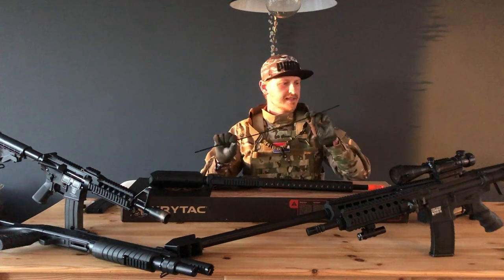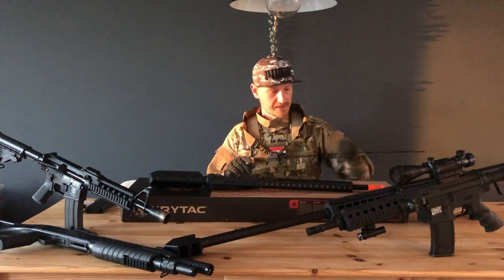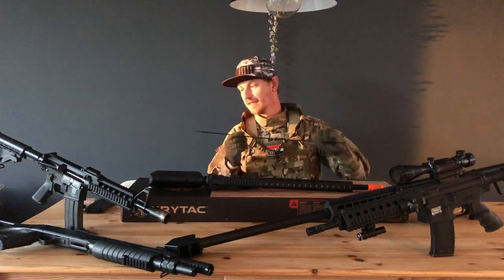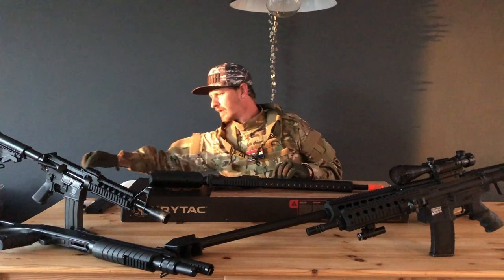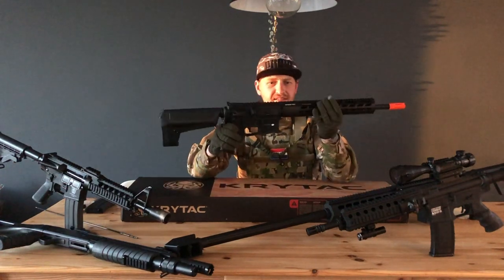A cleaning rod to clean up your barrel. Some cloth in it, and clean out your barrel. Let's talk about the gun. I mean, this is the gun.